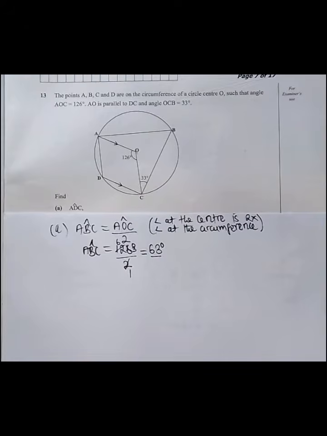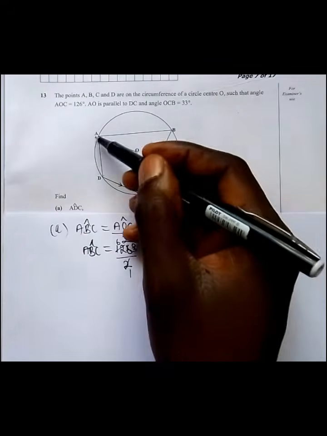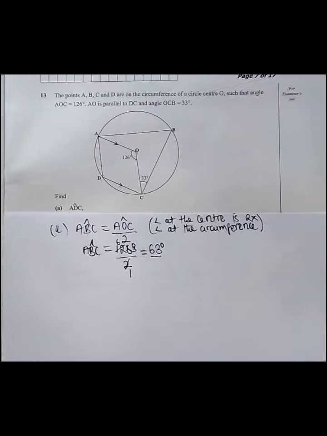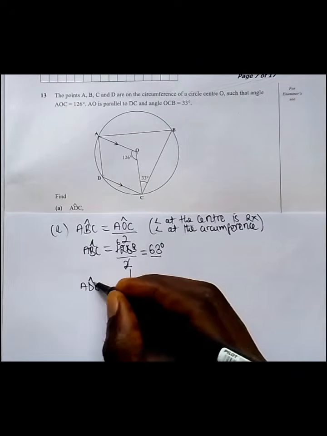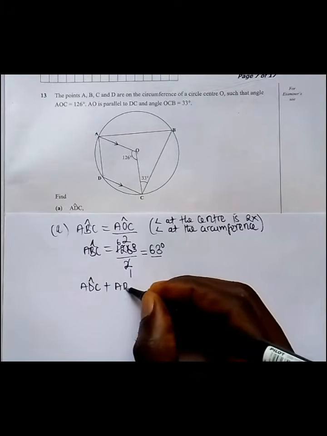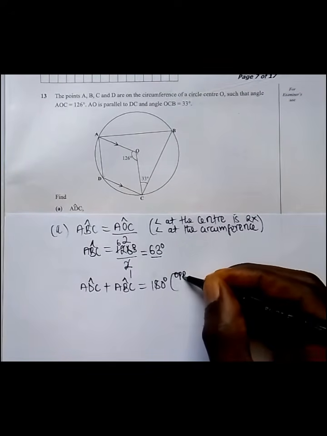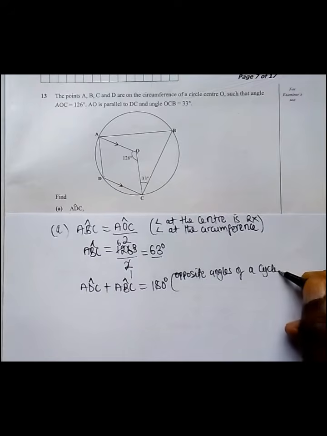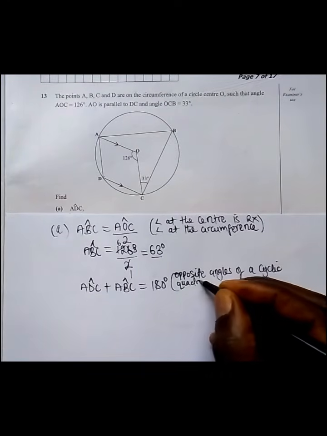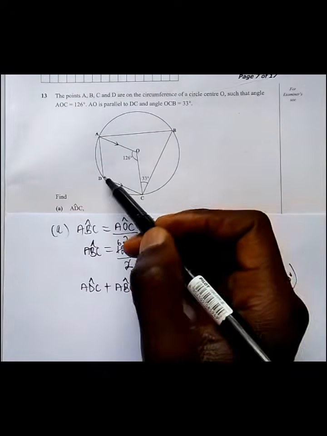Okay, so now we go to the relationship between D and B. So angle B and angle D are related. As I said, this here is a cyclic quadrilateral because all 4 points of this shape are touching the circle. So the relationship is that angle ADC, if added to angle ABC, these two angles add up to 180 degrees. And the concept here is opposite angles of a cyclic quadrilateral add up to 180 degrees. So these two angles are adding up to 180 degrees.